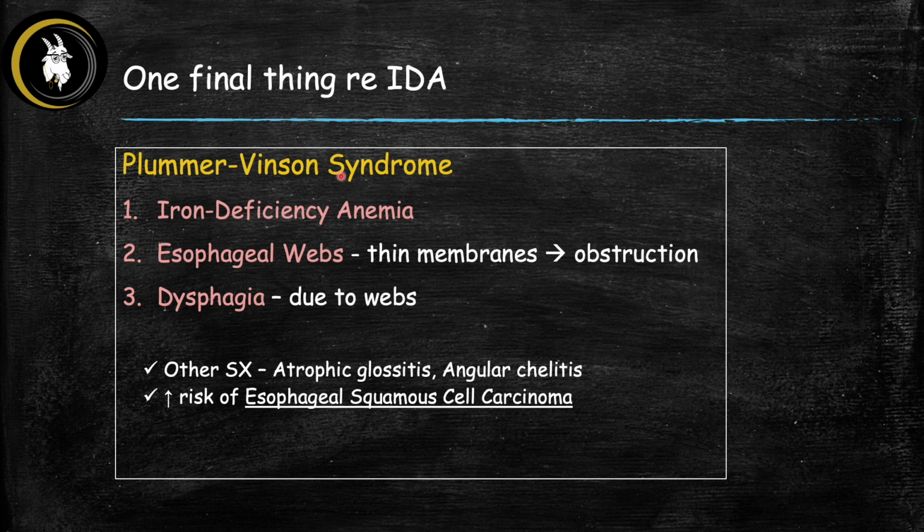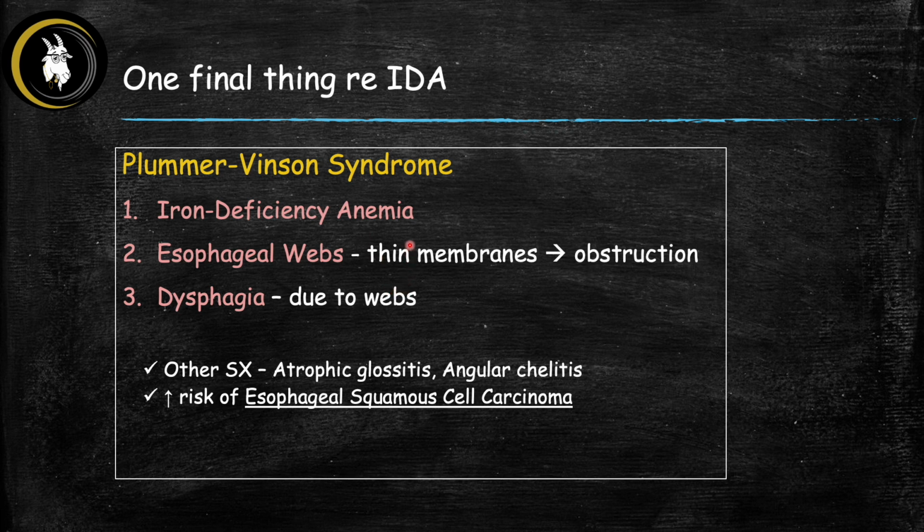All right, and let's finish with one final thing about iron deficiency anemia. This one is a very rare condition clinically, but it does show up on board exam questions. It's called Plummer-Vinson syndrome. It's a classic triad of iron deficiency anemia, esophageal webs, which are thin membranes in the esophagus that can cause obstruction, and dysphagia, which is difficulty swallowing, which is caused by those esophageal webs. Now, the exact linkage of the iron deficiency anemia isn't clear here, but it's thought that the anemia is more likely the cause of these esophageal problems, not the consequence.